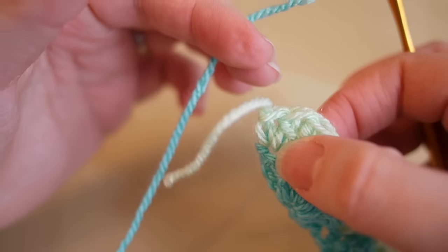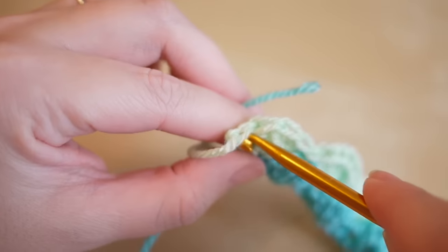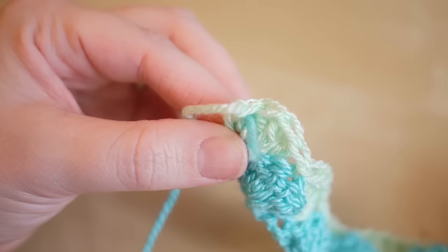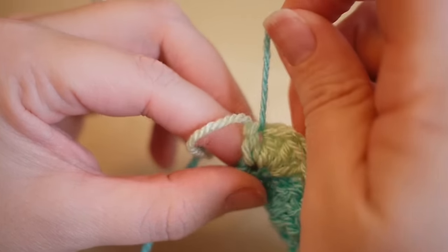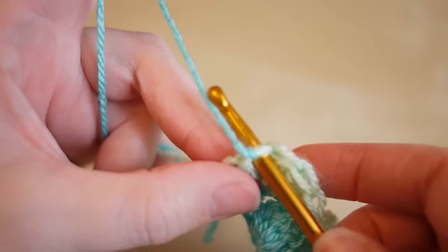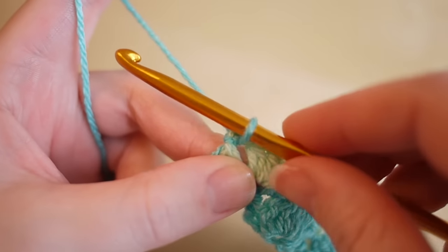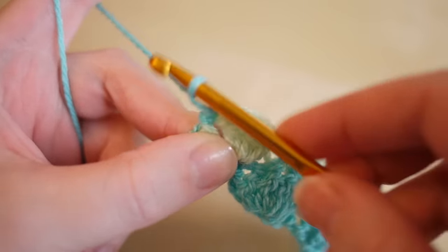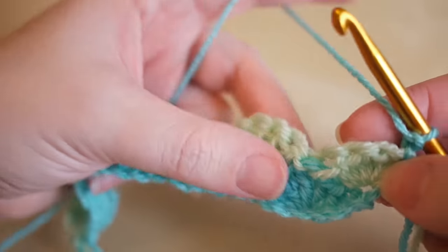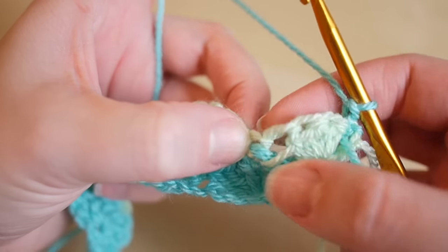So I'm back with my Aspen colour, and I'm going to insert my hook into this space here, grab the yarn and pull through, and then tie off. Insert my hook into that same space again and yarn over and pull through. So you now want to chain one and turn your work, and we are going to be working into this dip section here.